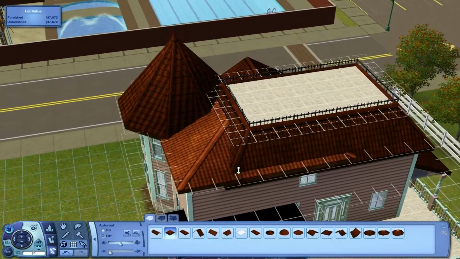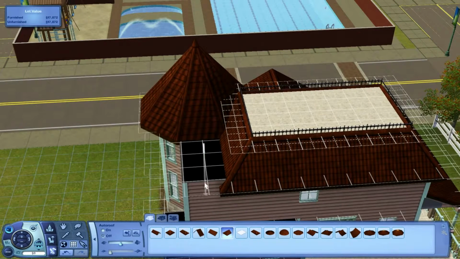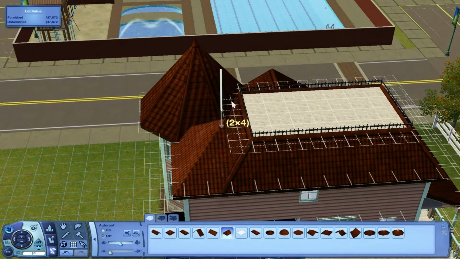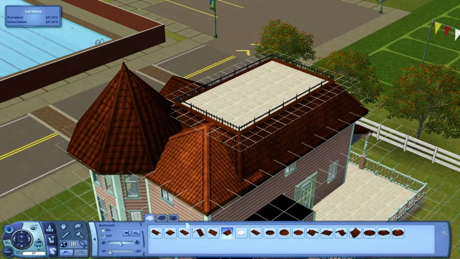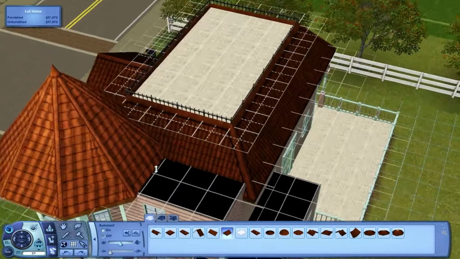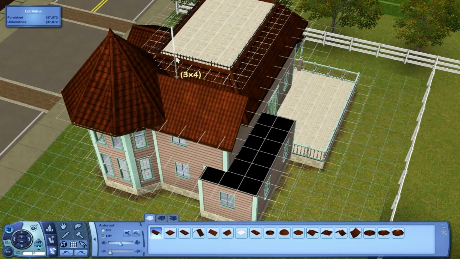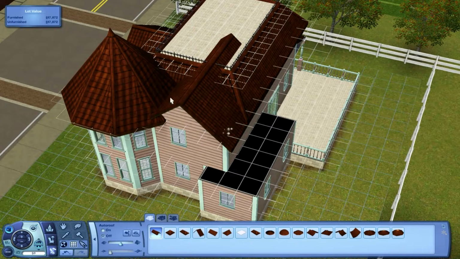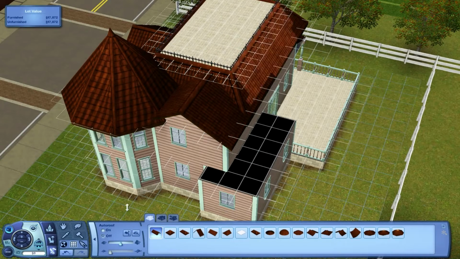Or we may not, because it's going through right there and that looks like crap. Let's use this one instead because it stops. You want to go right there? No, because see, that doesn't line up good either. See, when I'm doing roofs, a lot of times, if you ever notice, I will put on multiple different kinds of roofs before I'm actually satisfied. And even then, I may not be satisfied, so sometimes I just kind of say heck with it and give up. Yeah, I don't like that.